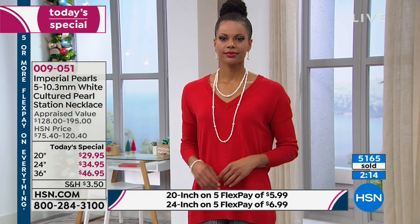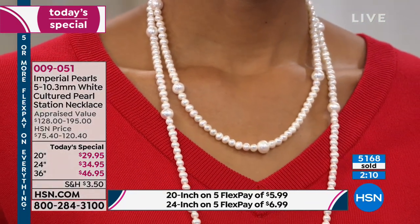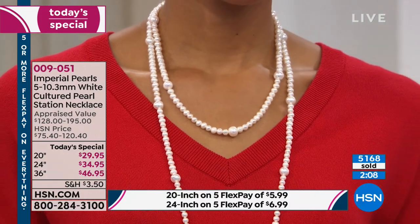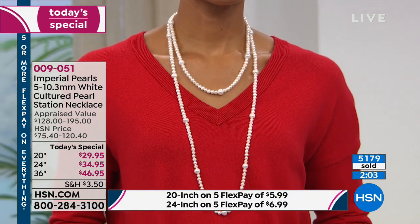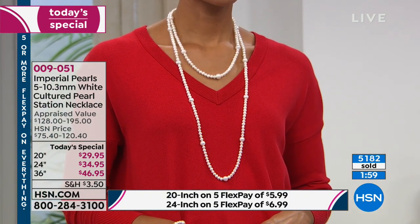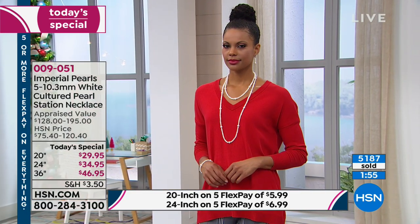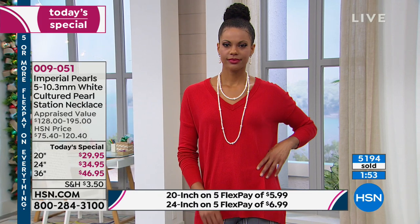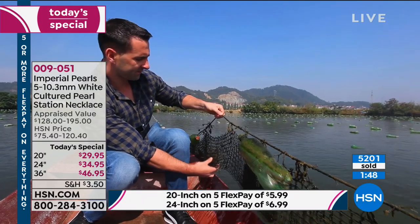When you open that box, keep in mind that the pearls you're looking at are 100% genuine — creations of Mother Nature, grown in the water over years, tended to and cared for on the premier pearl farms by the most incredible pearl farmers, strung by Imperial, finished with a silver clasp. This is quality. It is so rare and disproportionate where you pay this kind of money and get a real piece of jewelry.